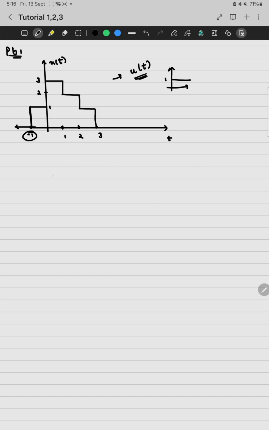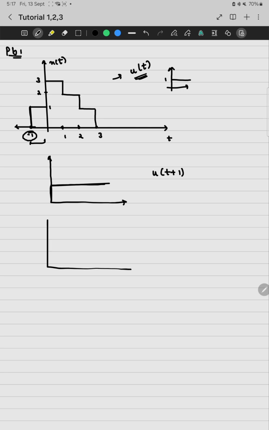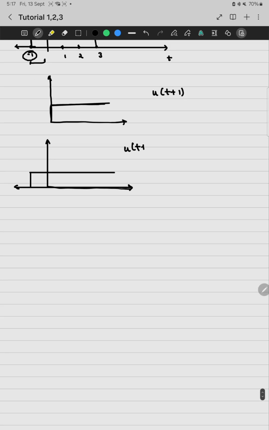अभी we're going to use a unit step function. So unit step function is nothing but a unit function. Okay. So if we have to send this function to make it into this term, what we'll do is u of t plus 1. That is, this function will go back. So it will become something like this. This is nothing but u of t plus 1. Minus 1 है, 0 है, 1 है, 2 है, and it goes on.